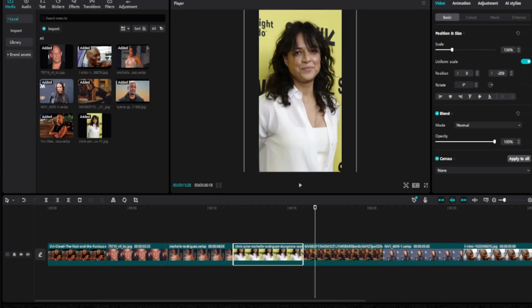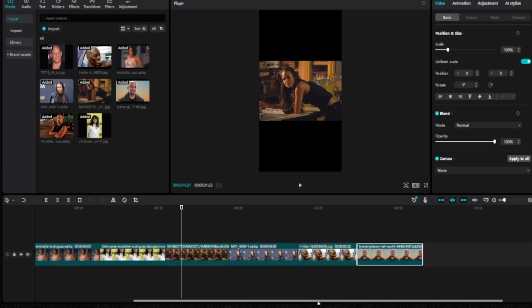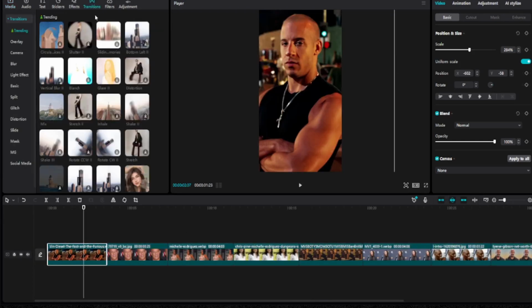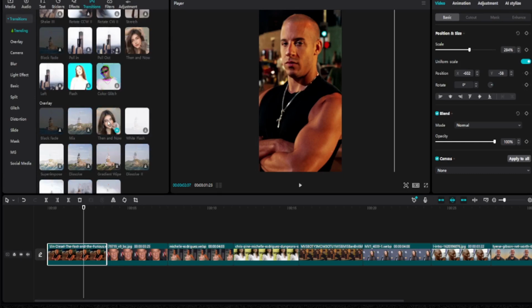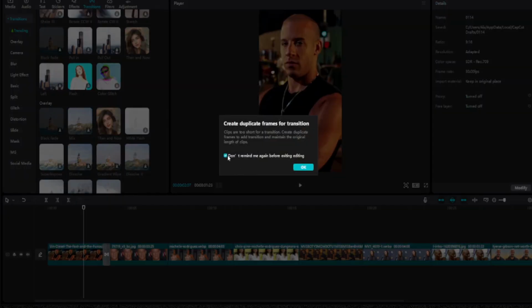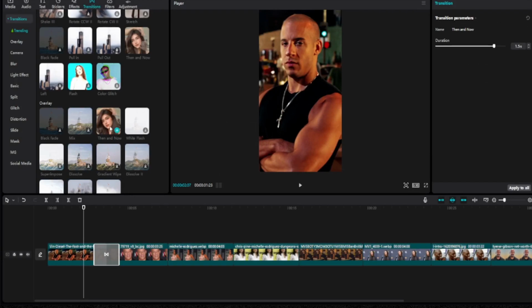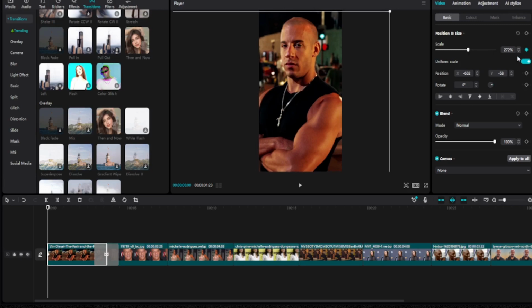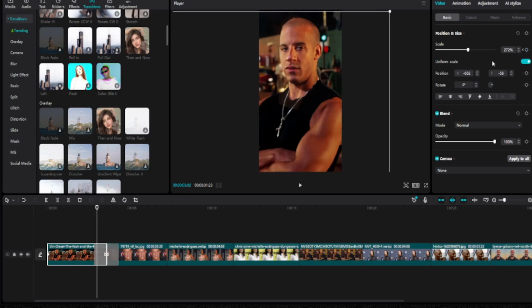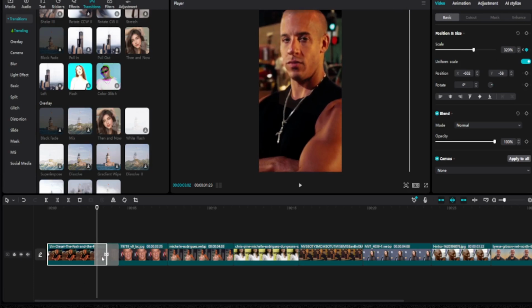Once you have all the pictures in order, we need to add the transitions. Go to transitions and search for then and now transition. Now drag this transition between the old and young pictures and make the transition a bit longer. Now, next step is to use some zoom on the pictures. For this, select the clip and add a keyframe. Zoom it out a bit and drag it to the beginning. Now go the end of the clip and zoom it in a bit.